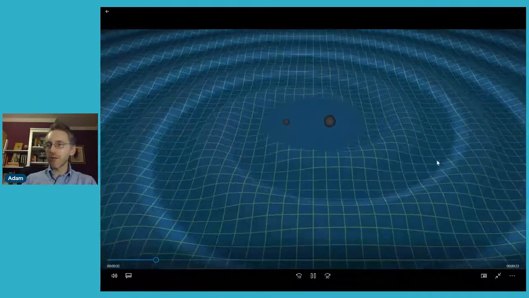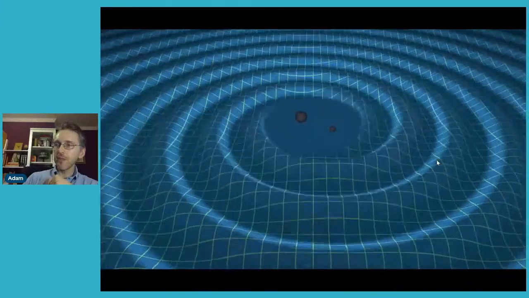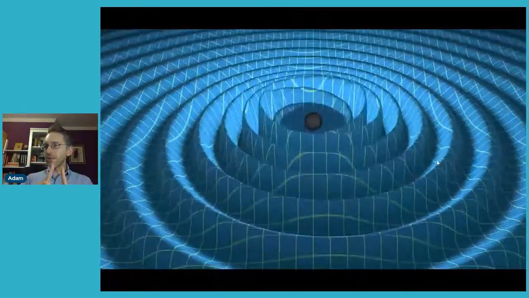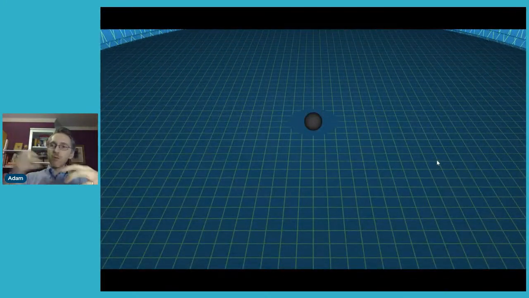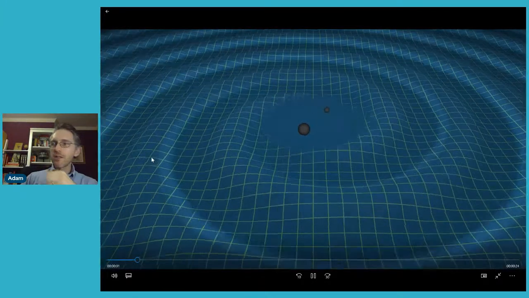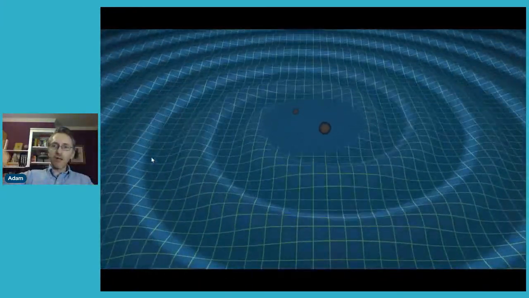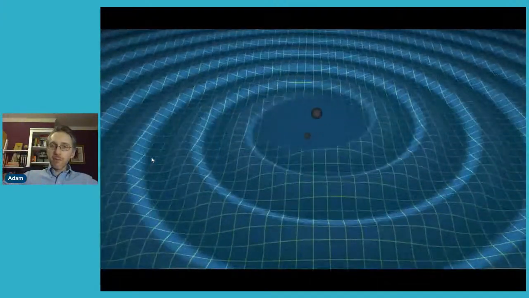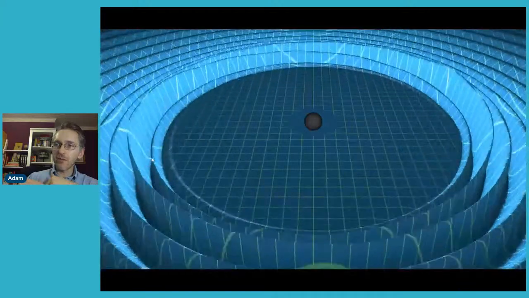So this is a movie not showing what light does, but actually directly showing the curvature of space-time. Fortunately, this one's not too laggy. So we have these two black holes moving around each other, and they're deforming space-time as they move around. And let me show that one another time. So it's like two bodies moving around in a pond. You're deforming the surface of the water as the two bodies move around in the pond, and you're sending out ripples. And so what we're seeing here is ripples in space-time curvature.